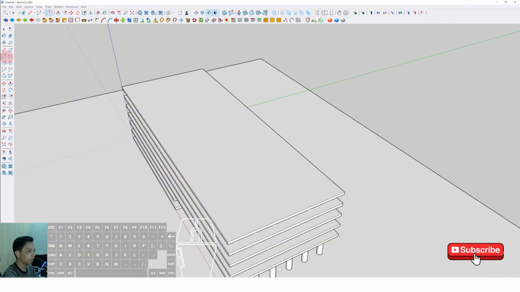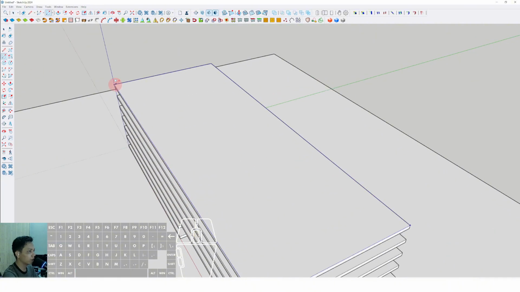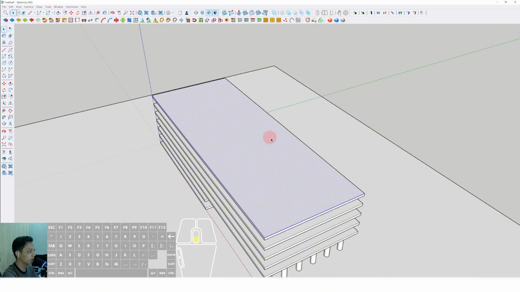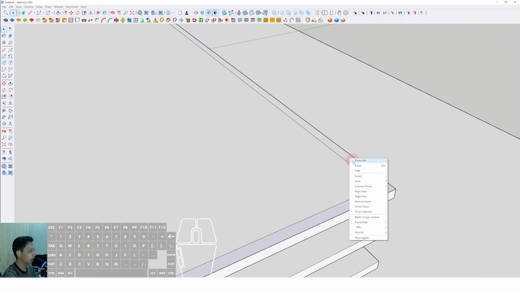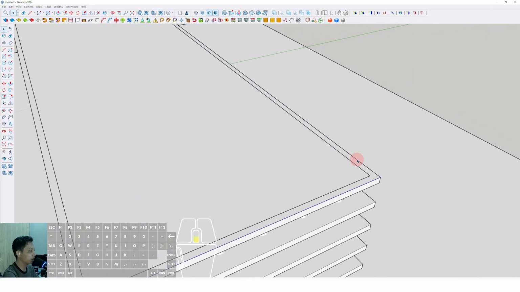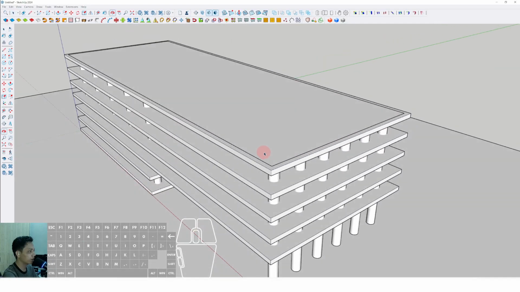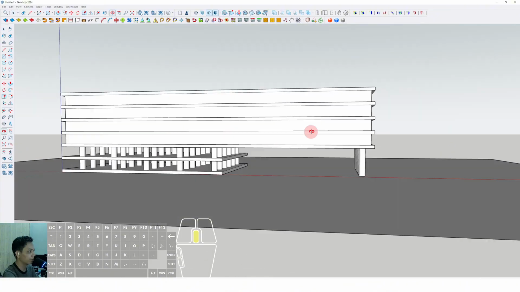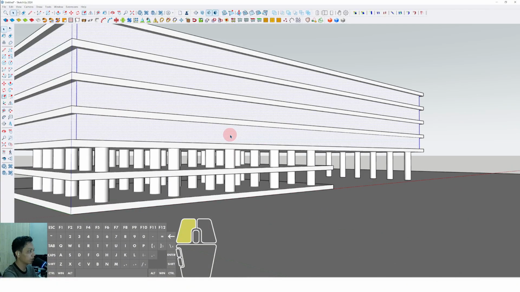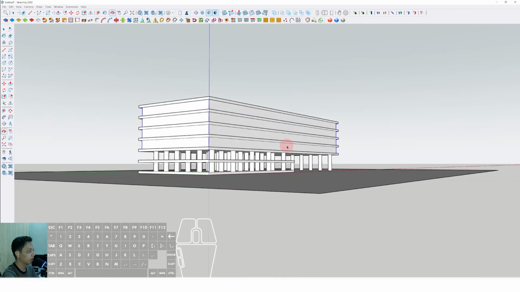Now we can make other elements. We can use the rectangle, click from this point until this corner, and we can triple click the plane and offset it inside around 1 meter, enter. Okay, then we can click this surface, right click, erase. We can triple click unnecessary lines and erase, and then push it to this position, triple click and make group.